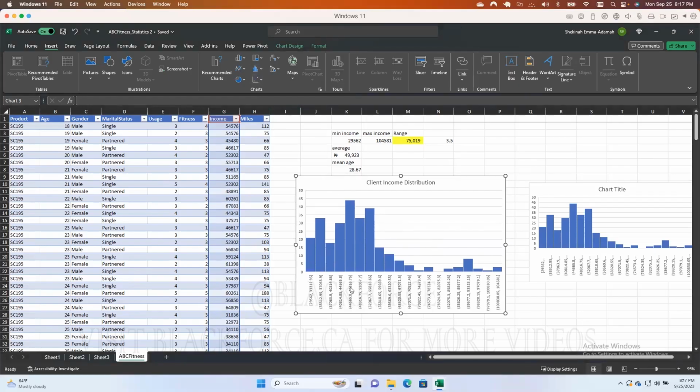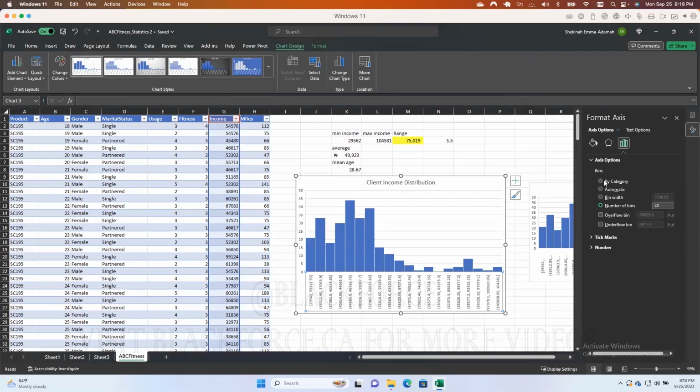So to modify the number of bins, sometimes it works after reopening and saving the copy; it did not work at first. Okay. So when you click the bins, just double click it, then you have these options. If it's automatic, then Excel just chooses a certain bin width, or you can manually put the bin width, or you can put the number of bins you want, and it takes the whole data range and splits it into 20 bins, right?